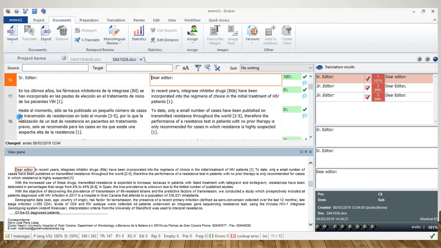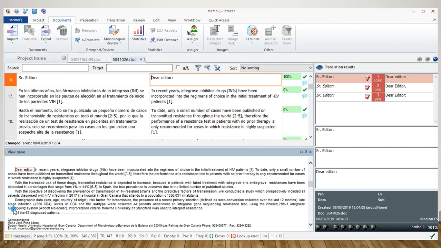Over here, this is my source text. So this is the source language that I translate from, and obviously this is my target text, the language I translate to. So I obviously do Spanish to English. And so you have over here what you're translating, and then over here you type in your translation.